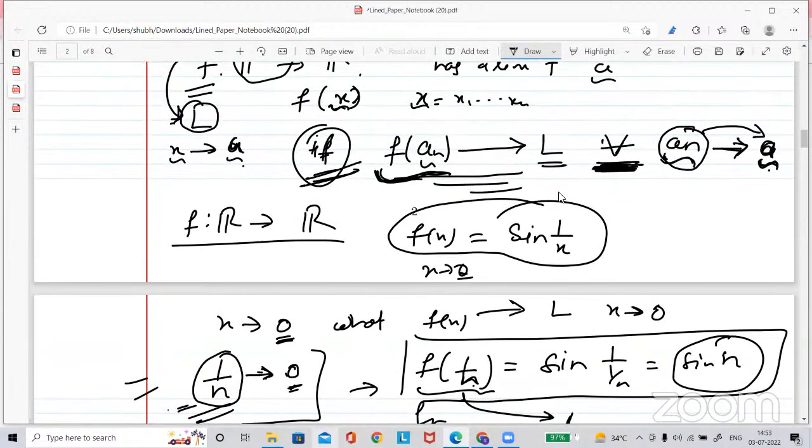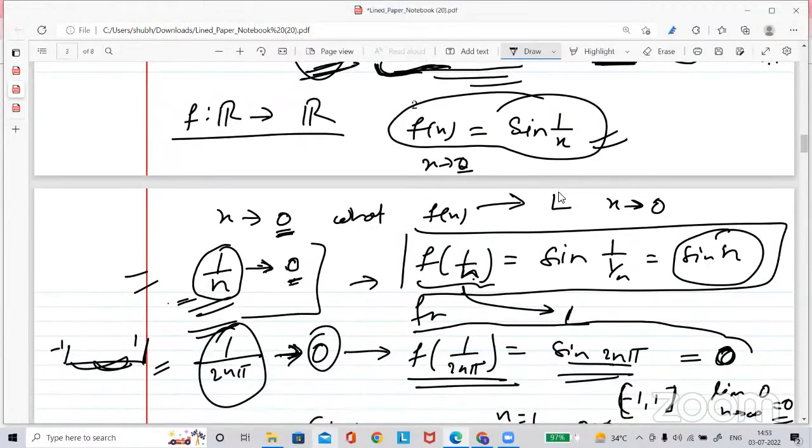Okay, sir. Because if I had to solve this question, how I would start is that I would take f(x) equal to sine 1 by x at x approaching 0. So the first value that I would put for x would be 0, and then it becomes 1 upon 0. So it becomes an issue. So see, we know that this limit does not exist for this function.